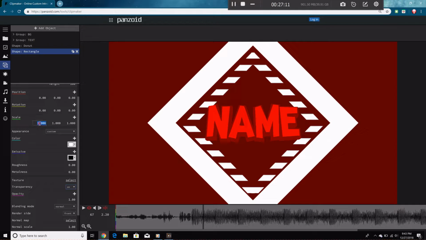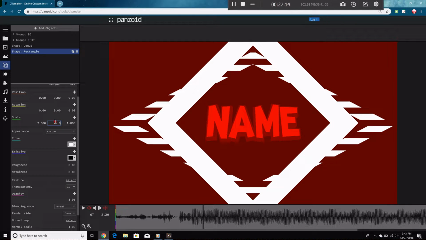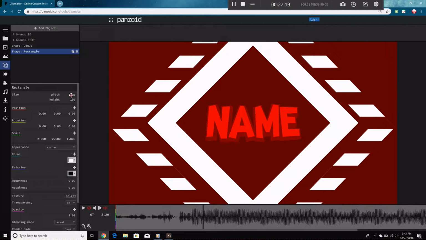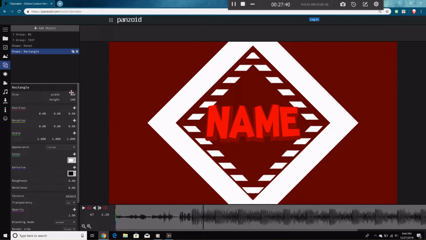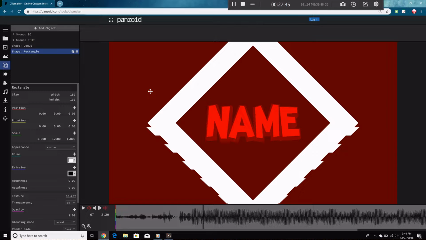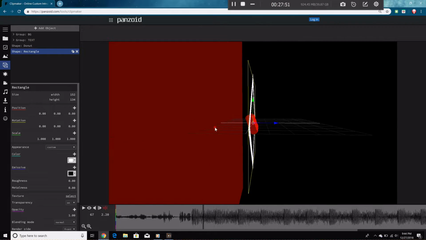Okay, now what you guys want to do is mess with the scale to get this to the right size. So about right there, it's about the same thickness. Then maybe shrink this down, because right there it's at the scale of 2. Actually, no, don't do that. If we mess with the scale, that's not going to work. So go over right here, mess with this, guys, and measure it with this square to see where it'll fit in. I'm going to click out of here for a second.